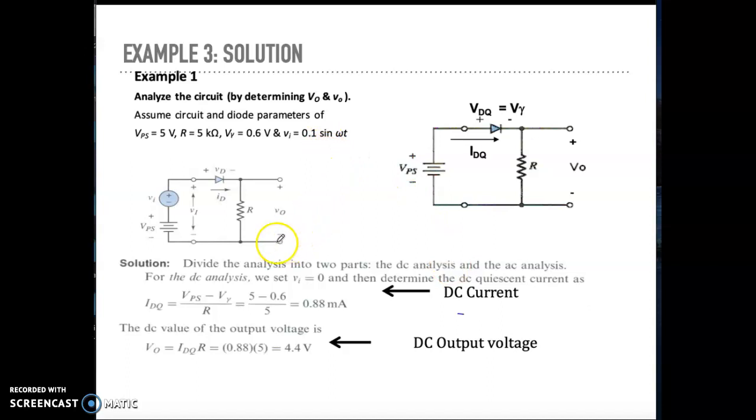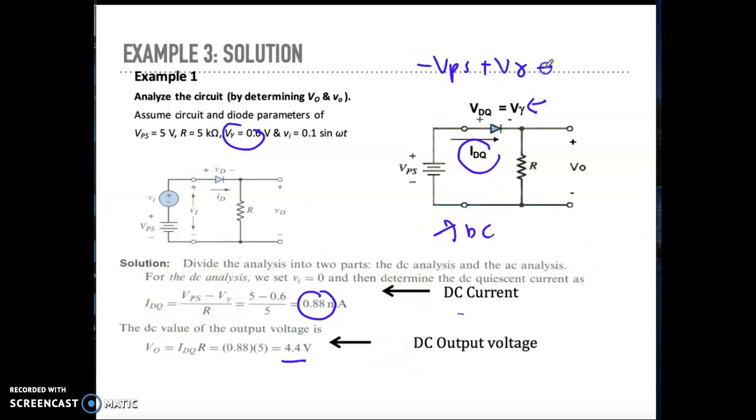So if we see the solution here, during DC analysis you're going to replace the diode with V gamma, because the circuit is only having V gamma. So in this solution, find the value of ID first and then you can get V out. This is the KVL equation: minus VPS plus V gamma plus, what is the voltage across R? It is R ID, equal to 0. You know your VPS, V gamma, and you also know your R, and then you can get your ID. And then from there, you can calculate your V out according to Ohm's law.